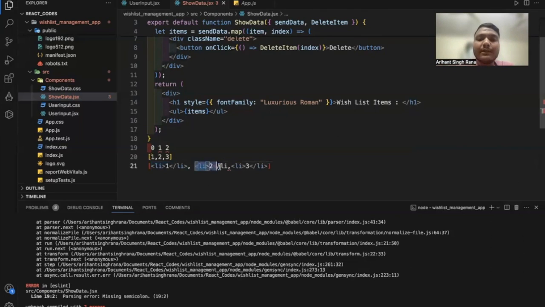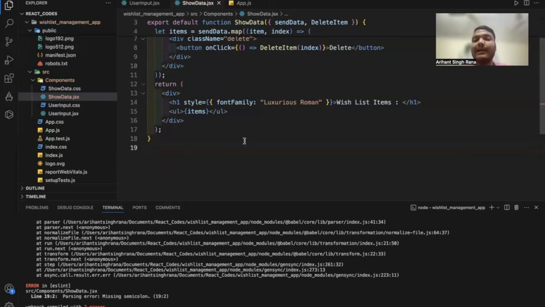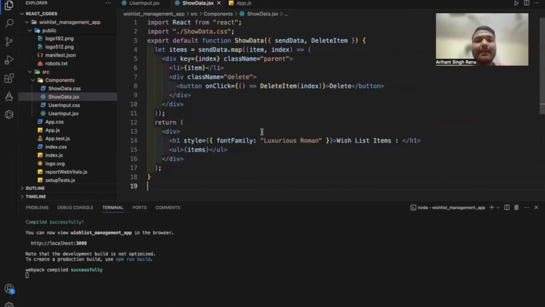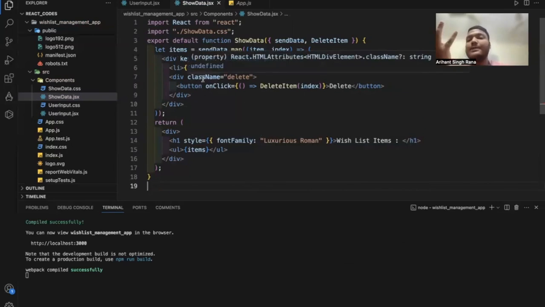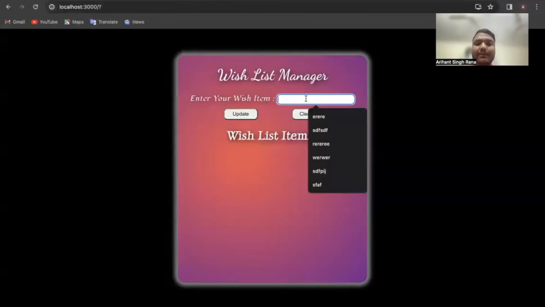And similarly for this one, it would be represented by the div tag having the key value as 1, because that is the index of the element, and similarly for this one. So that is how the map function is creating a variable that would be containing our array of li tags. Now, that is how the printing of the data is taking place. Now, coming to the deleting section, let me just show that you.